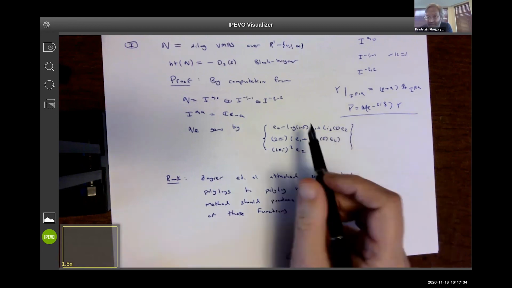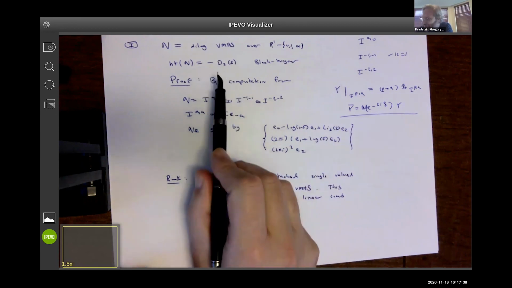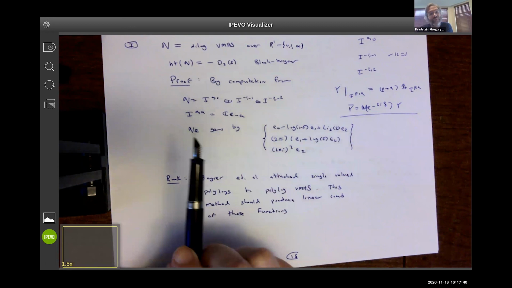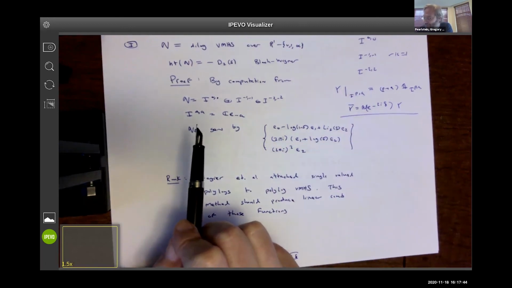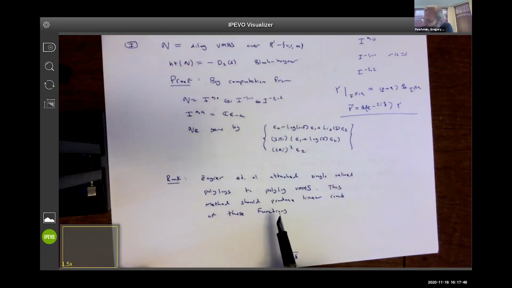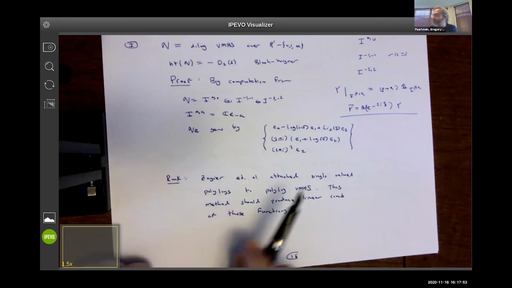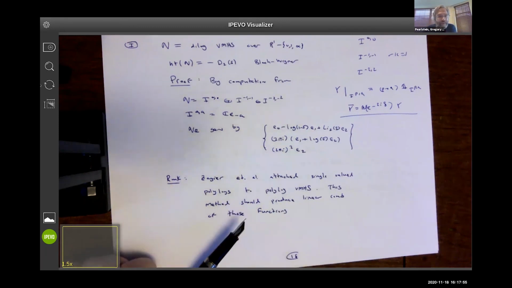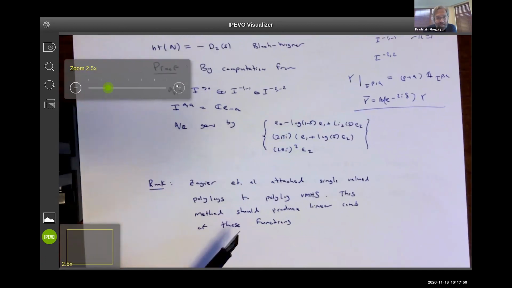So for the dilogarithm variation, you do see explicitly what I had said before, that it really does extend and it doesn't have singularities at 0, 1, and infinity. And I should point out, maybe I can zoom in a little bit, make it a little easier on the eyes. That's a little better. Okay.